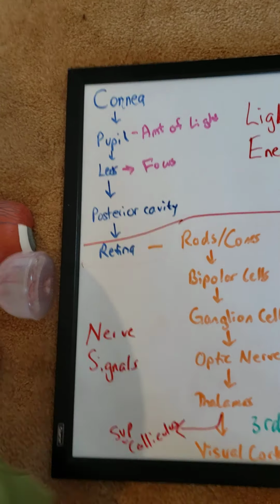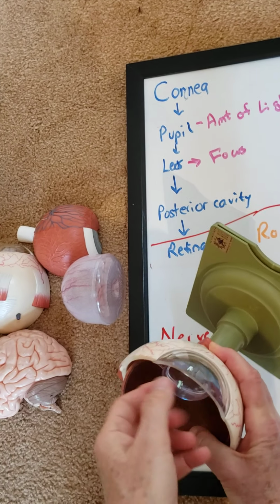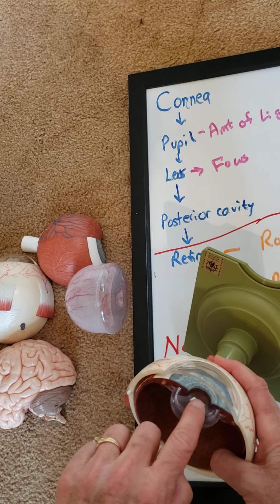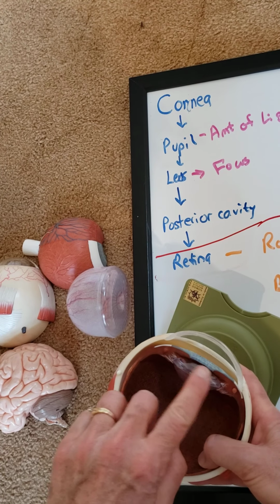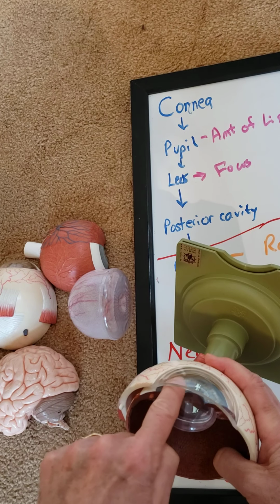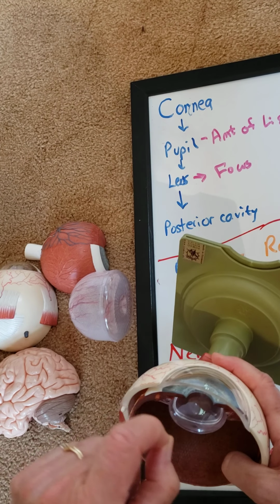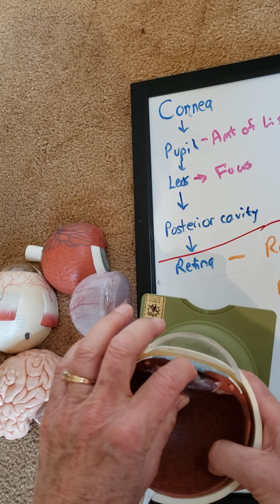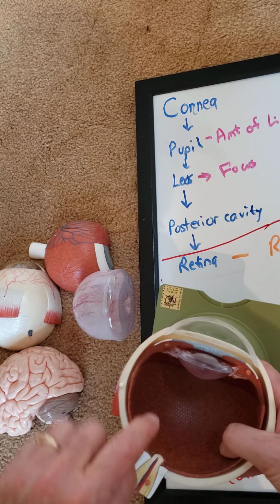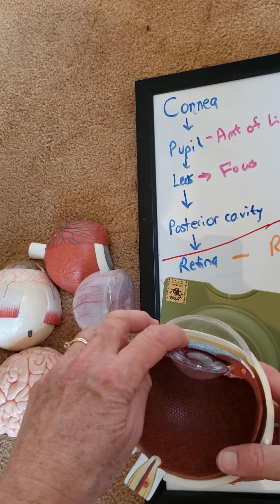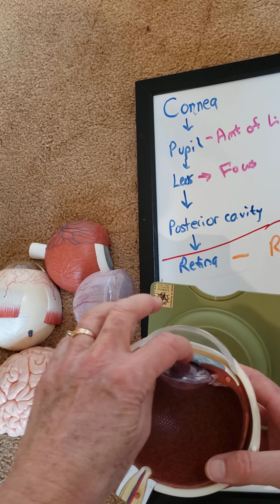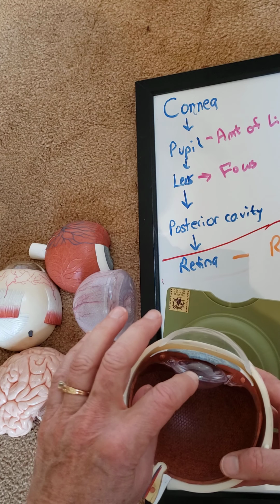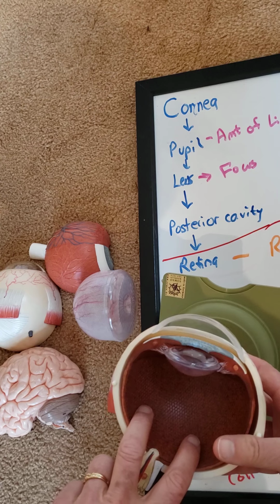And looking at those just one last time here, the pupil is this opening right here that light passes through, so right there. And then the lens is this thing. So the size of the pupil changes to adjust the amount of light entering the eye. The shape of the lens changes to adjust the focus on the retina. So iris and pupil: size of the opening, amount of light entering the eye. Lens changes shape: focus on the retina.